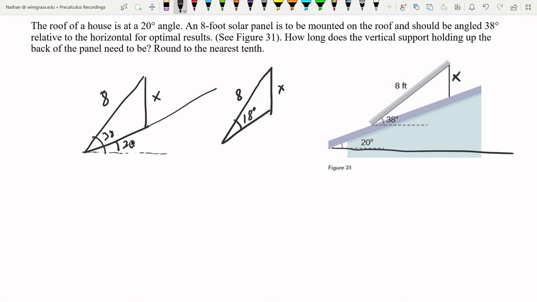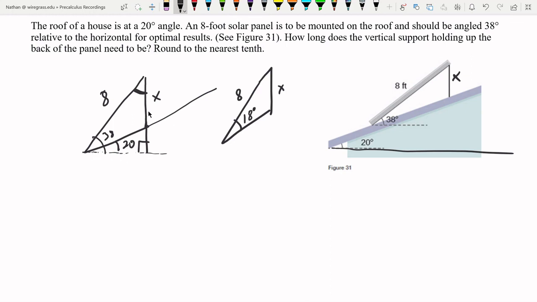Well, there's a couple of things we can do. This was the horizontal, so that makes a right angle. And that's important because if this is the right angle, and we know this full angle here is 38 degrees, that means we can find this angle here. And we need to find another angle. We only have a side and an angle. We don't have enough information to solve a triangle. We need to have a third piece.